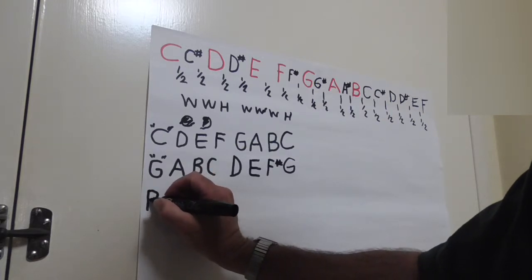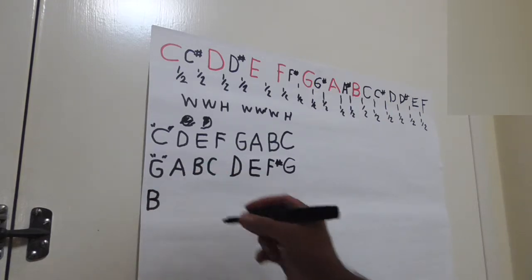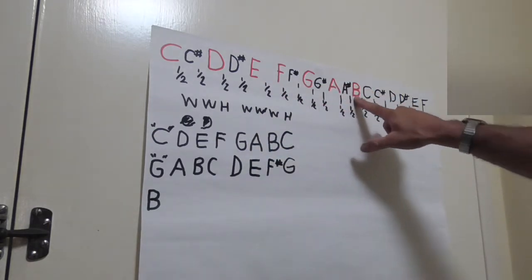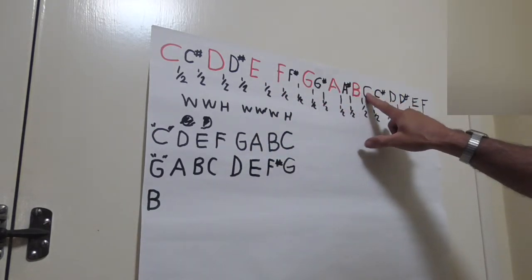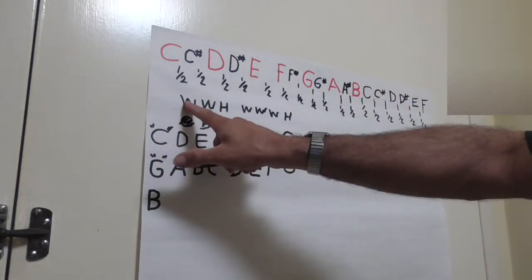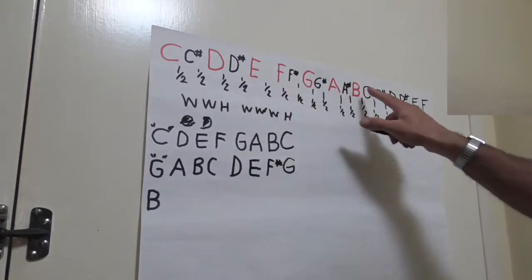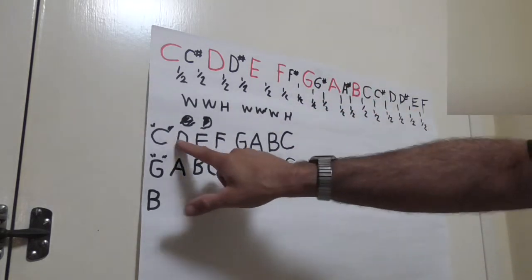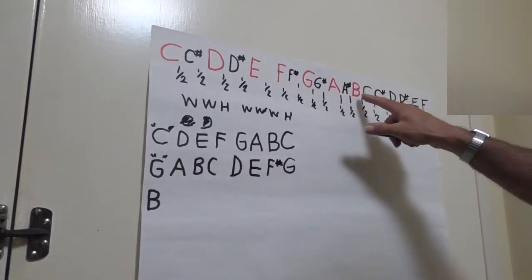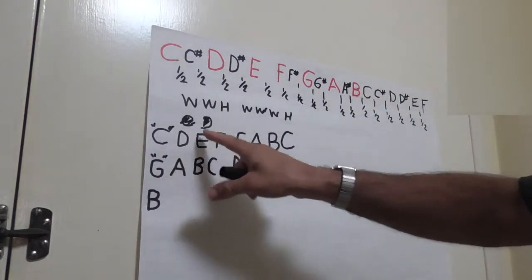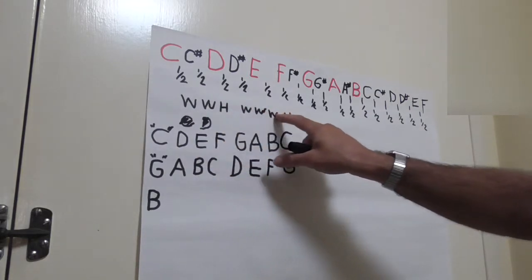The reason this is tricky is because there are a lot of sharps in this group. Remember, there is no space between B and the next note. So when you do your first whole, you're already starting off on a sharp instead of a natural note. Okay, so you're going to start at B, that's the key of B, and we want to do whole, whole, half, whole, whole, whole, half.